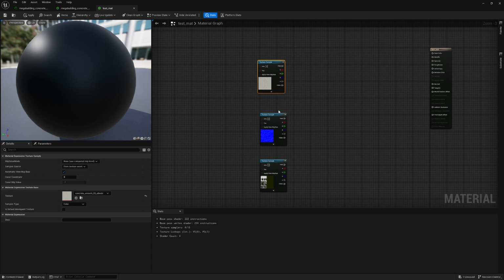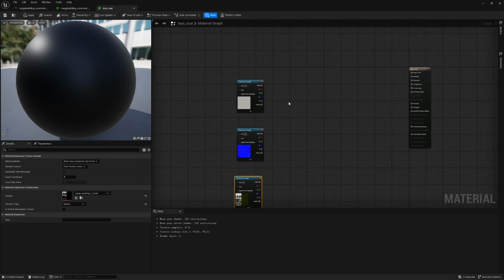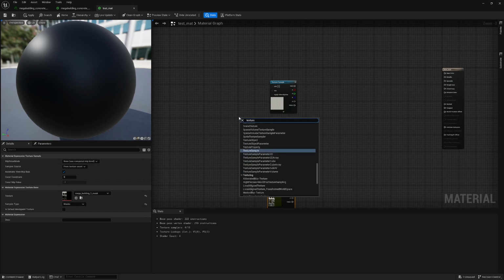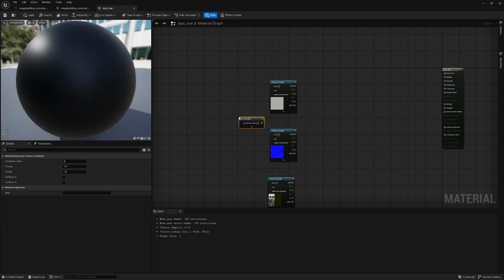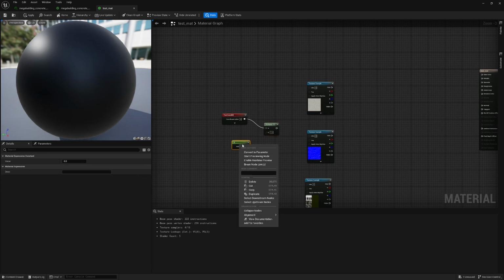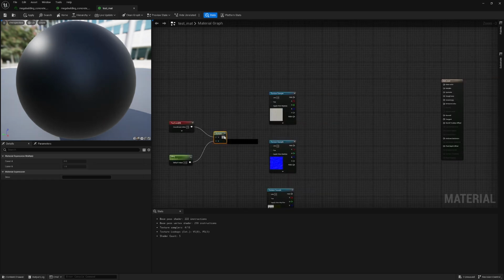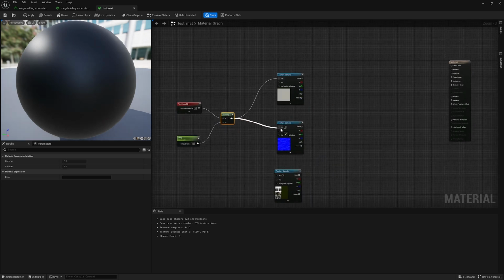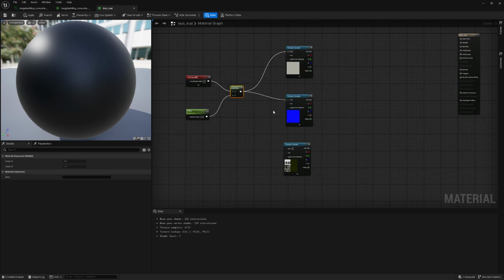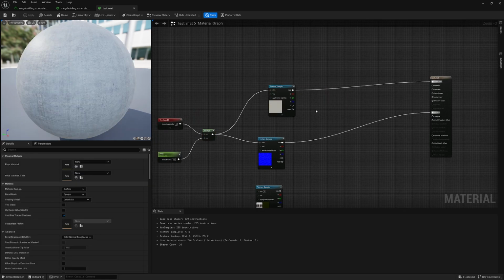We will take our input textures: diffuse, normal and mask. We will need a texture coordinate node to control the tiling. Now create a multiply node, because we are going to multiply the existing tiling with our new tiling value. Put it into texture UVs, but not into the UVs of our mask texture, because we wanted to retain the same kind of mapping.